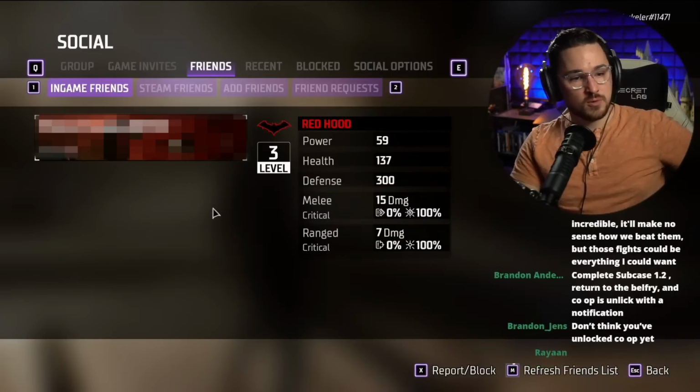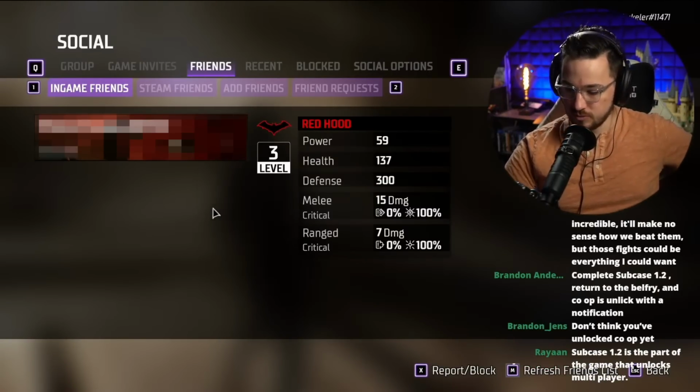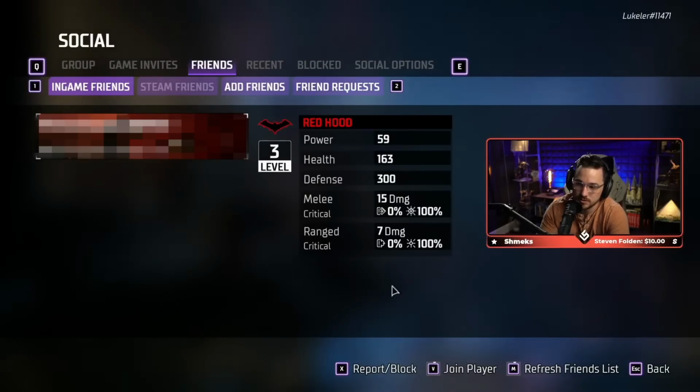Complete subcase 1.2, return to the Belfry, and co-op is unlocked with a notification. We got the notification though, I'm pretty sure. Caleb is watching over Gotham City. Join player as Batgirl.